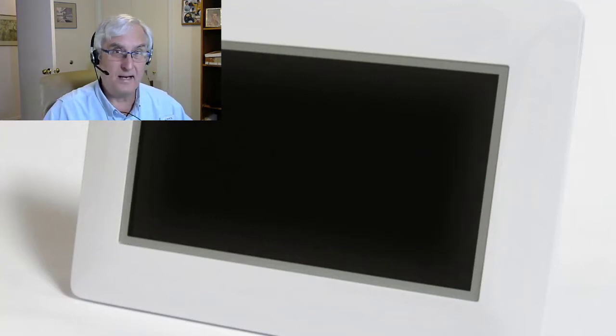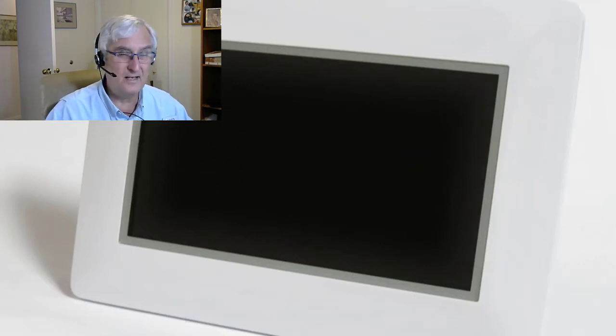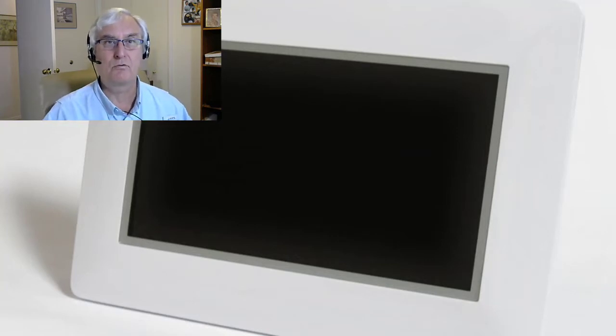And then when you read the manual, it said, well, you can only have so many pictures and they have to be a certain size. And sometimes it never read the memory stick that you put in. It was always a problem.